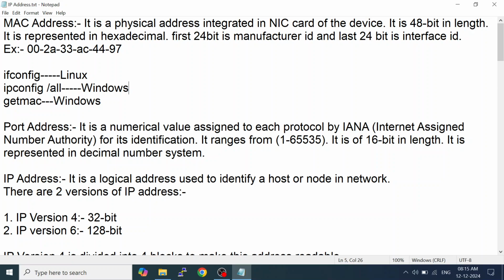Like when we talk about a mobile phone, how do we track any mobile phone? With the mobile number. How else do we track a mobile phone? IMEI number. Who gives the IMEI number?